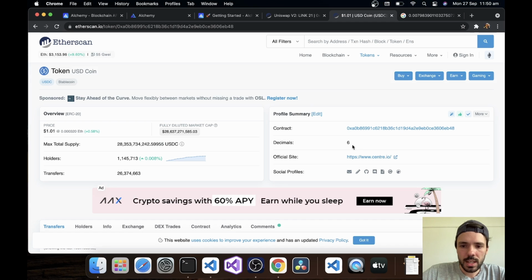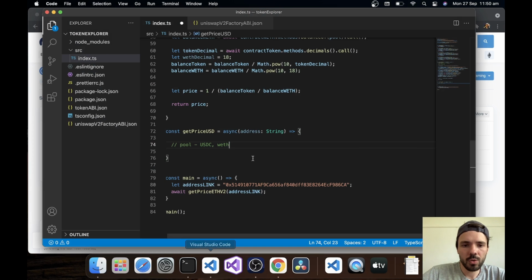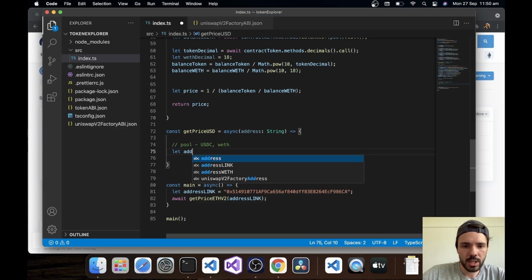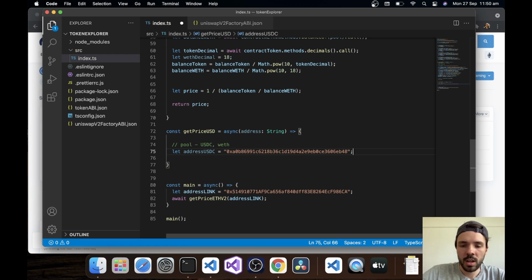And as you can see, it has 6 decimals, so keep that in mind. So we have the address, and we can just go back to our code and start typing it up. So let address USDC be equal to the following value. Okay, so all we'll need is the price of USDC in ether, right?